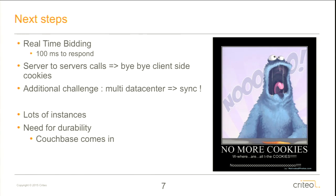So real-time bidding is when someone is going on a web page and there are what we call zones where we have to display a banner. So for instance, the Google server which handles the zones is going to contact many third-party servers and ask them, how much are you willing to pay for displaying a banner here? And so we have 100 milliseconds to bid, to answer with the banner and the price I want to pay for that. And the first one pays the price the second bidded.